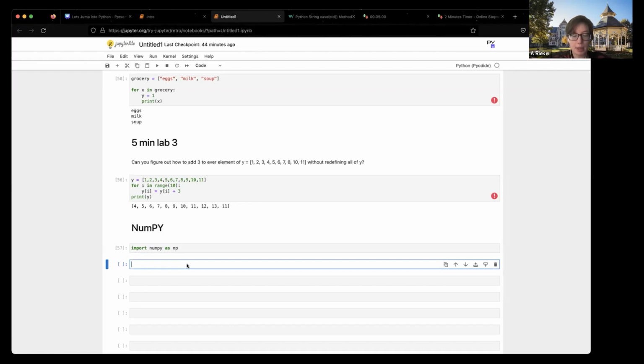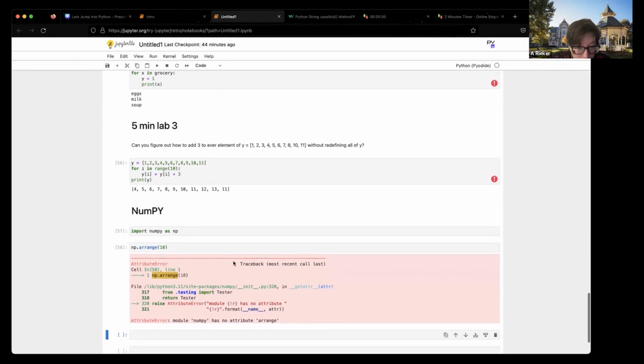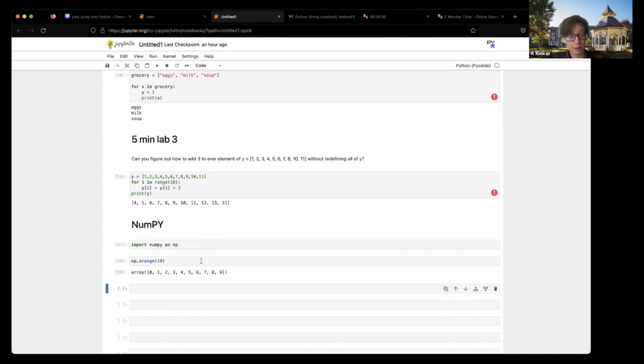You can see because it's adding a big file in there. And then anytime I need to call NumPy, I add np. And so in our case, we need a range, and then we need a range 10. Oh, is this because, yeah, it's because I don't know how to spell. Key data scientist problem here that I'm having. Okay, and this is going to make what looks like a list that goes from 0 to 9.